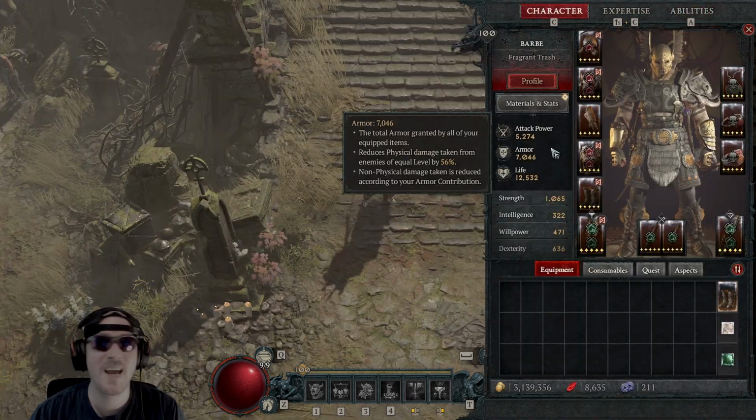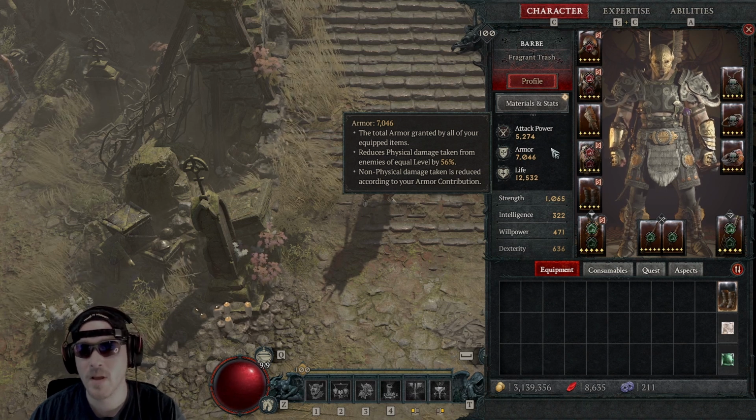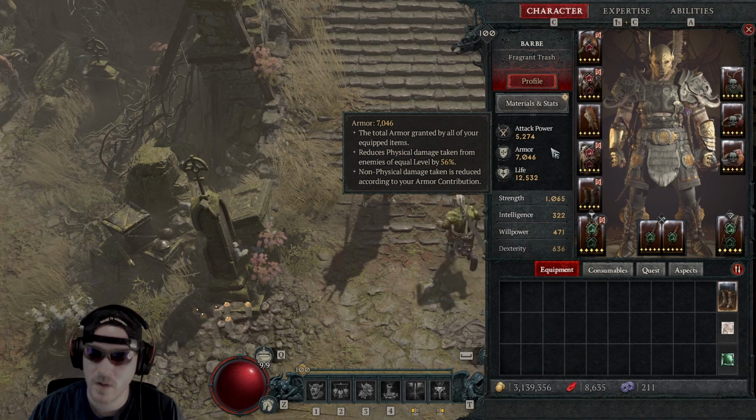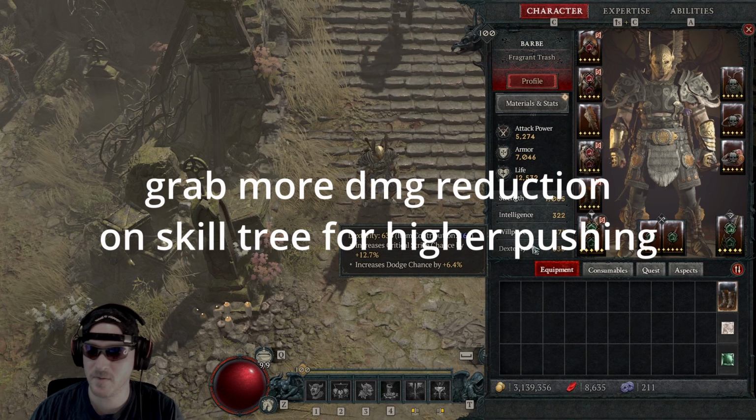If you want to push higher tier nightmare dungeons with this character, you're going to want to pump up your armor a lot higher and get your life as high as you can possibly get it as well. You're also going to want to focus your aspects on more defensive things.